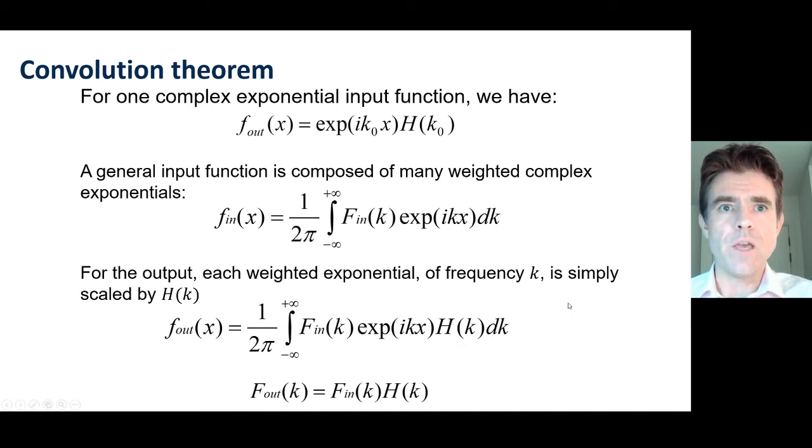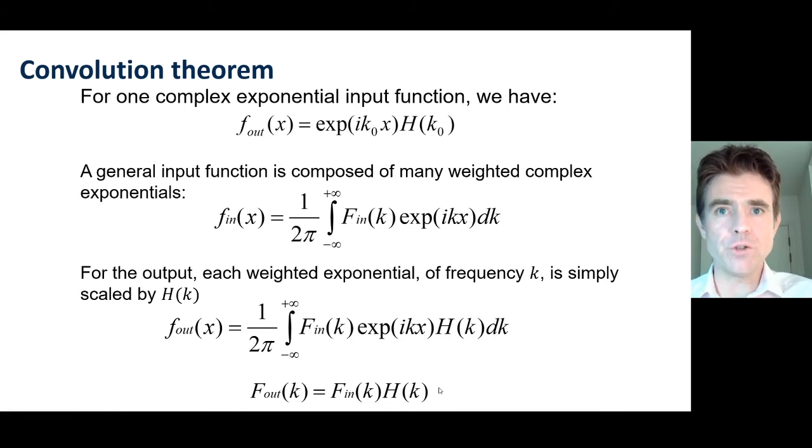Okay, and then we can see immediately that if we Fourier transform both sides, then the Fourier transform of the output function we're just going to denote as capital F of the output function. And then here, knowing this is already the inverse Fourier transform, if we Fourier transform that, what we'll get are just the coefficients for each and every one of those complex exponentials. Well, we know, here's the complex exponential. What's its coefficient? Well, it's f in k multiplied by h k. That is the net product that gives the single coefficient for that complex exponential. So that's why we've written f in k times h k.